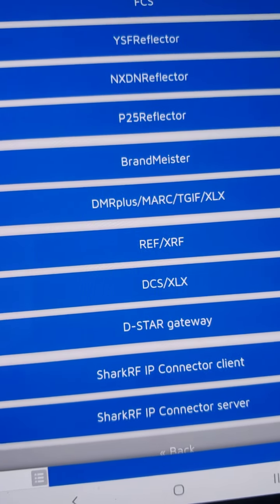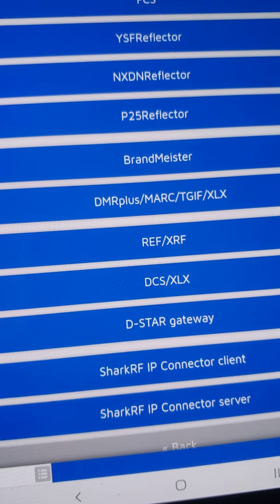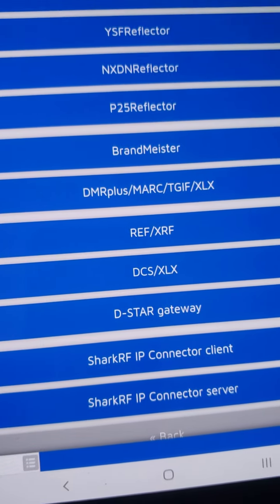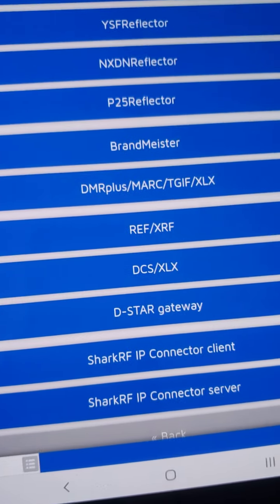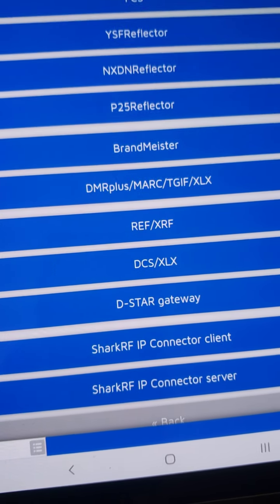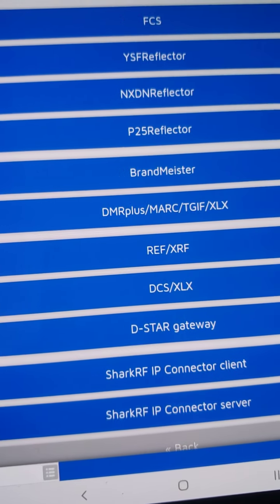I've done some videos showing the functionality of how to connect on D-Star to a remote repeater, particularly from a D-Star radio. And I don't know if that's really going to be a feature that people are going to get into from a Fusion radio. They're probably going to want to just basically get to the reflectors and use that.